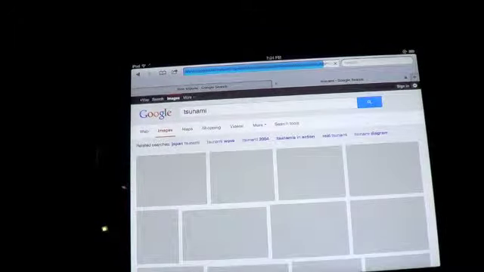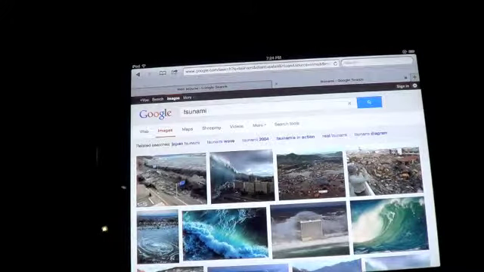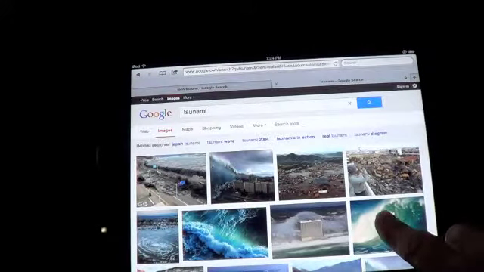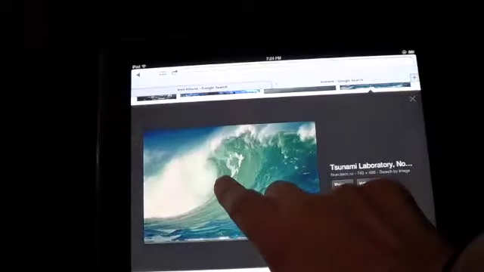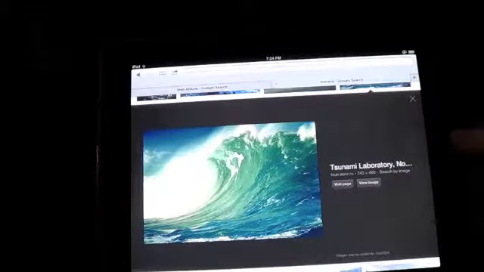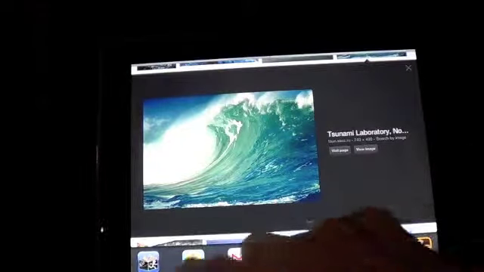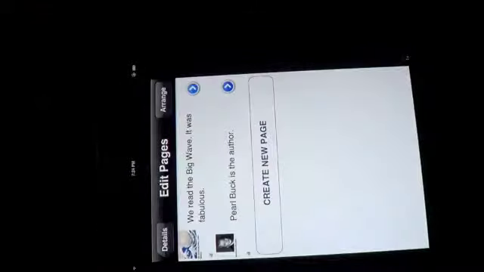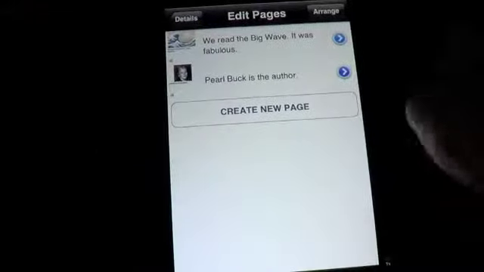You're going to hit images. And let's just go, here's a nice wave. We're going to hit that, save image. It's there, double tap. Go to StoryKit, create my new page.